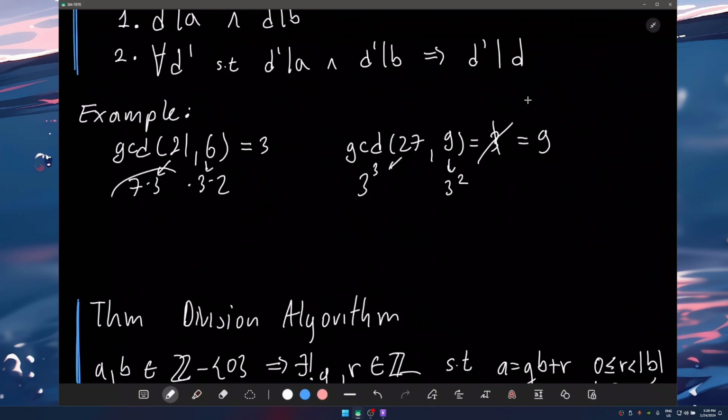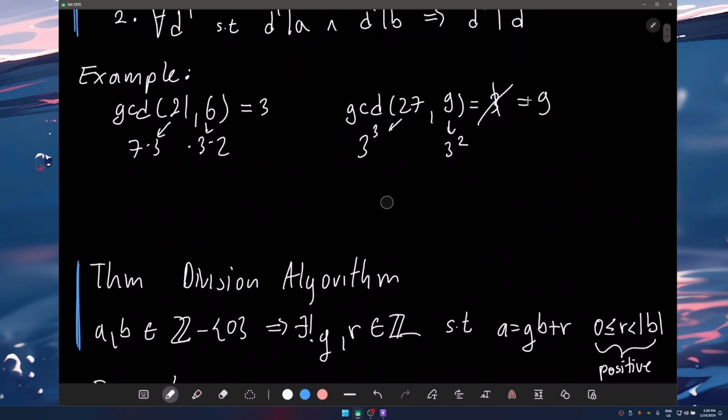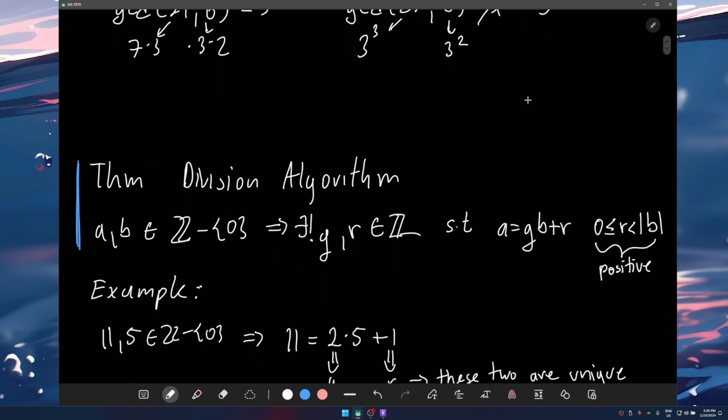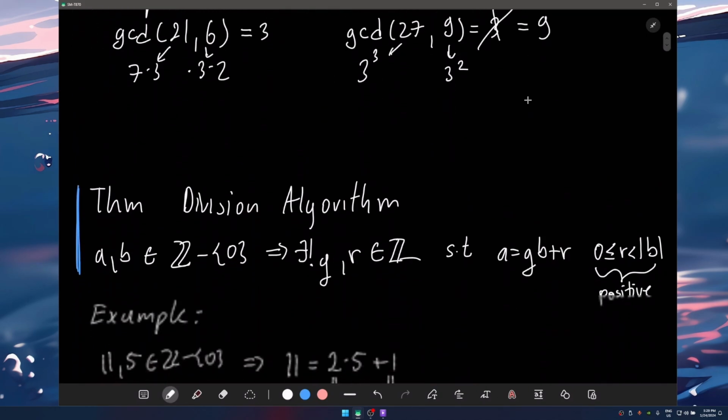The point is that we can do the prime factorization of things, but the problem is that it's computationally hard, maybe not for us, but computationally. That's how even encryption is based, because it's very hard to prime factorize extremely big numbers. And the main point today is to derive an algorithm which makes it easy to find the GCD without knowing the prime factorization of those numbers. And that's the Euclidean division algorithm.